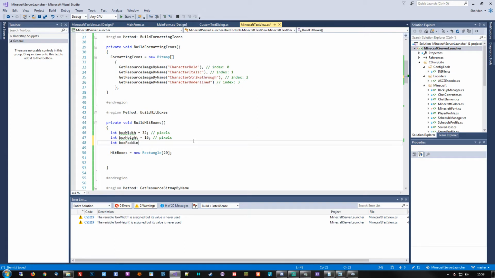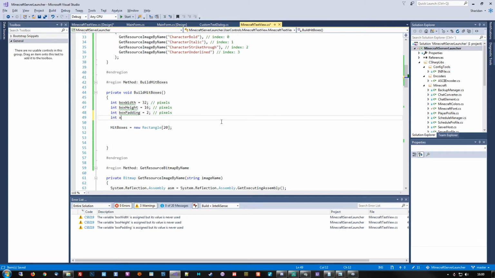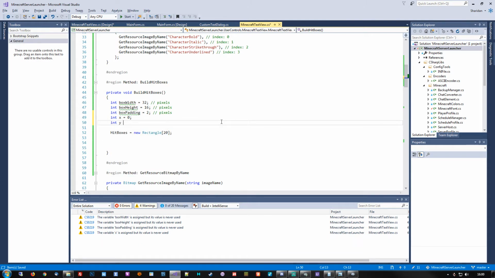So we'll add the box padding here. There we go. And then we will loop through and figure out exactly where to place these. So to make it a little easier, we'll do an X and a Y position. Initially, the X position, of course, will be 0, but the Y position will be a little bit different because we need these to align to the bottom of the user control. So that basically means the height of this, which is the user control, and then we need to subtract, since we have 2 lines of these, we need to apply this twice, which is then the box height plus 2 times the padding. To get the top and the bottom padding, we should be good. There we go. Then we'll loop through these.